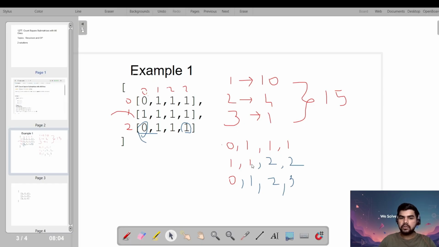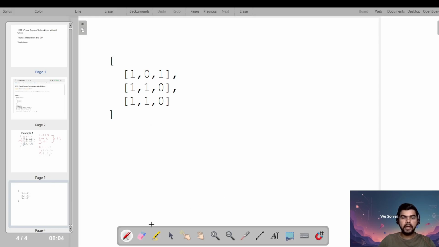Similarly, we are doing here also. But you see here, we already have 1, and the minimum is 0. So 1 plus 0 is 1, like that. So hope you get the solution for this. We'll do one more iteration, and let's see, we make a DP array for this.